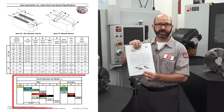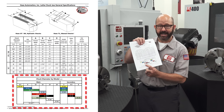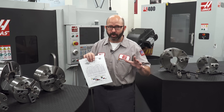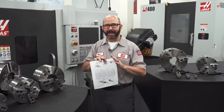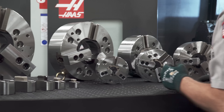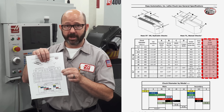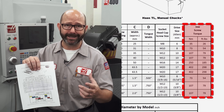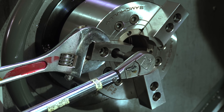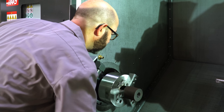The chart at the bottom of our sheet shows you what diameter chuck you might have on your Haas lathe. If two different diameters are listed, the larger one is optional. To be sure, you need to go out and measure the diameter of your chuck, or check your purchase order if you've just ordered a brand new Haas lathe to make sure you know exactly what diameter you're working with. This last column on our chart covers our torque specifications — how tight we need to make our jaws. Now we're going to head over to our SD20Y and look at all the specifics of actually changing those jaws, and look more deeply at these torque specs.